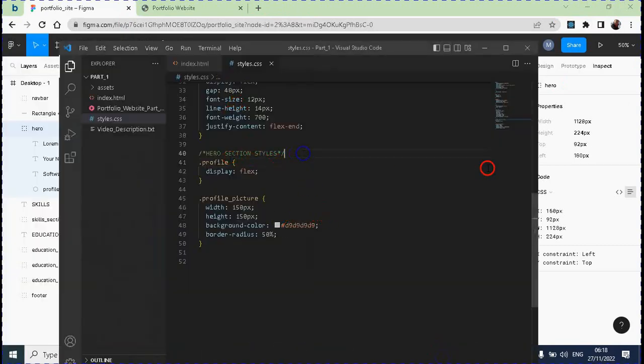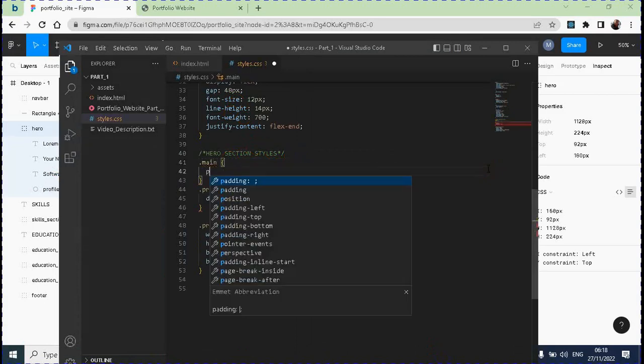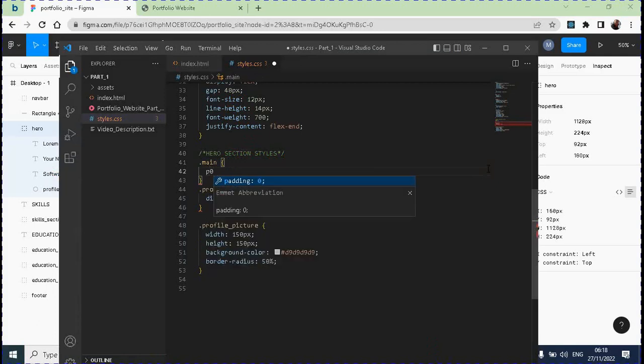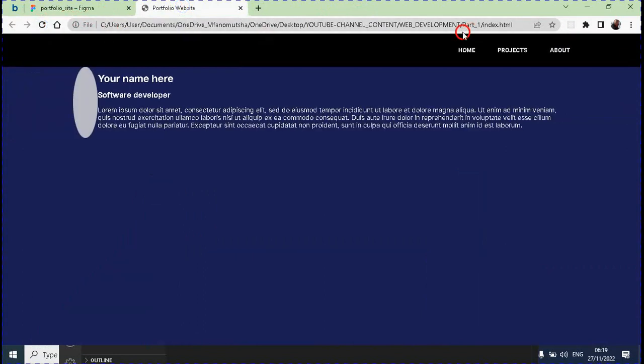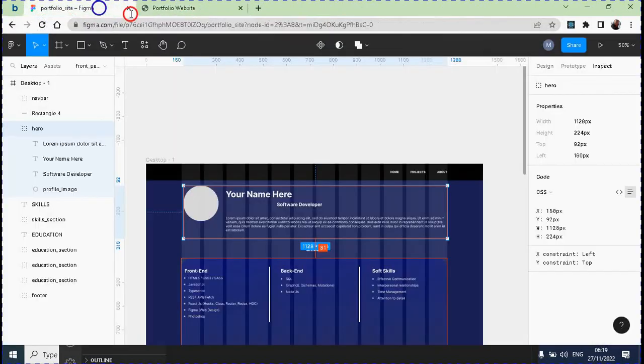Okay, we're going to add a main class. And then I'm gonna just say P0, P152 pixels. So I'm gonna add a padding to the top of 0. Let's first use 0 for the top and bottom. Now you can see that our stuff moves to be inside.